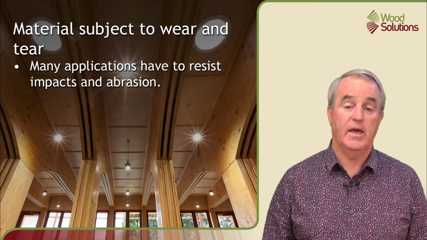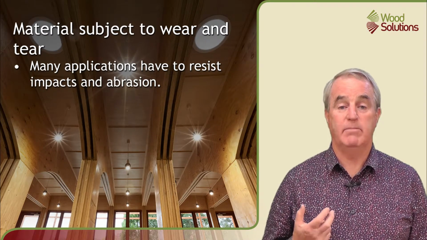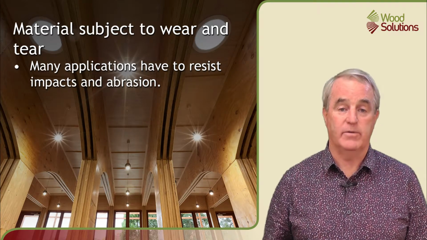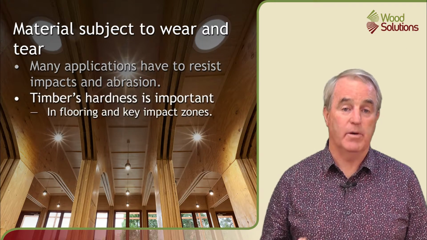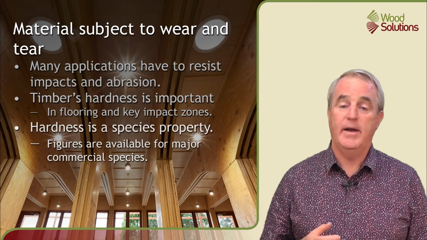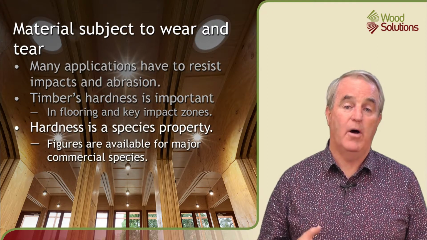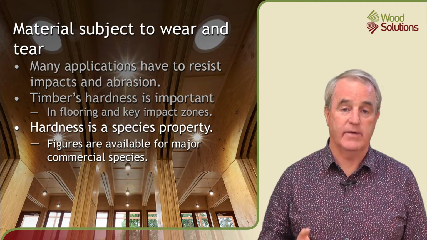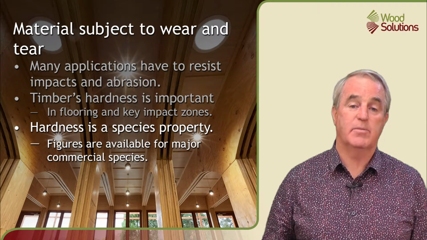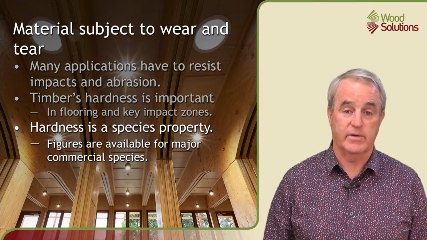Resistance to wear and tear is also important. Many appearance applications have to resist impacts from shoes, trolleys and luggage, and abrasion from dirt and gravel. Timber's hardness is important, particularly in flooring and key impact zones. Hardness is a function of species rather than product, so sawn pine boards have the same hardness level as pine-based plywood. Species hardness is expressed as its Janka rating and is available in most reference material.